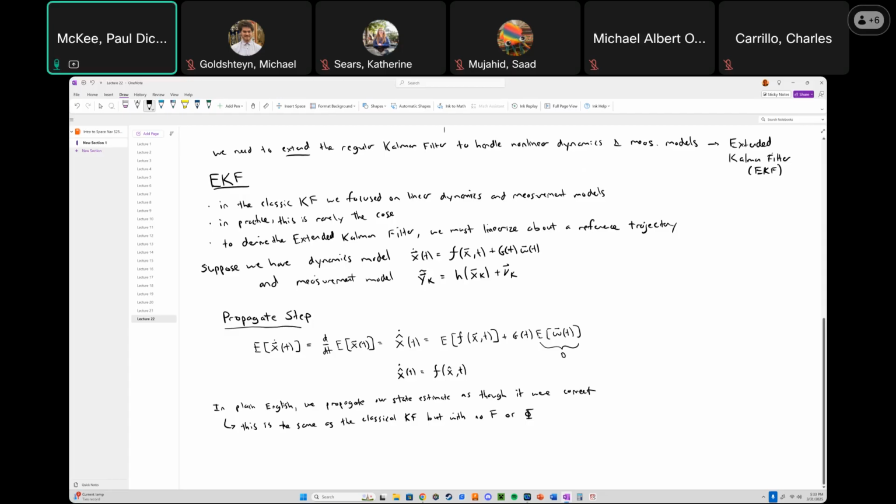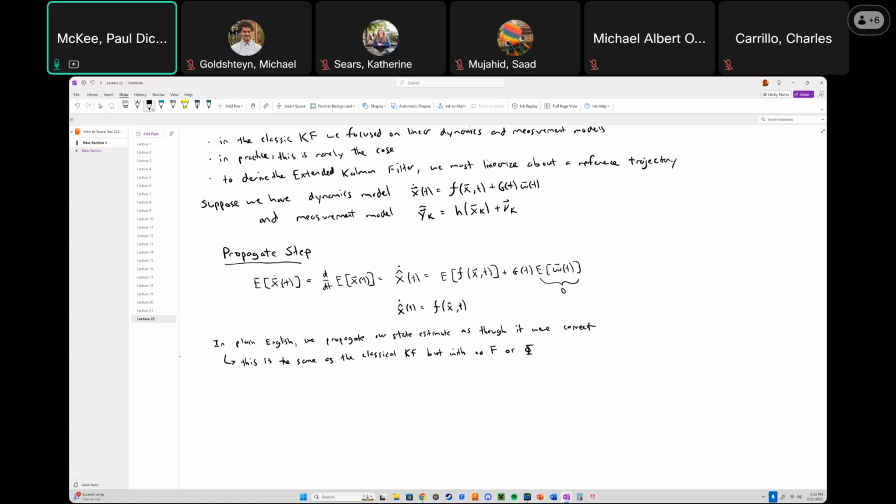The hard part is the covariance, right? The state's the easy part. To propagate the covariance, we must linearize about a reference trajectory.